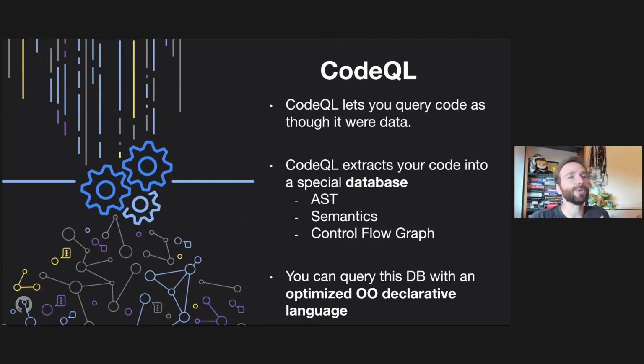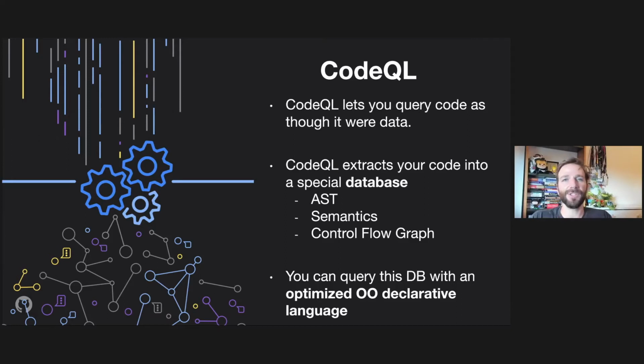You can think about CodeQL as a declarative query language. In some sense, it's very similar to SQL, but it will treat your code as data and allow you to query your own code. It will extract information about your code when you are building it, through the integration with Maven or Gradle, for example. It will extract things like the abstract syntax tree of the code, the control flow graph, and some semantics of the code. Then it allows you to ask questions to the code: just write queries and query that database.